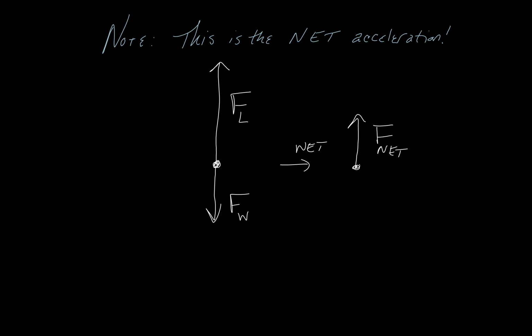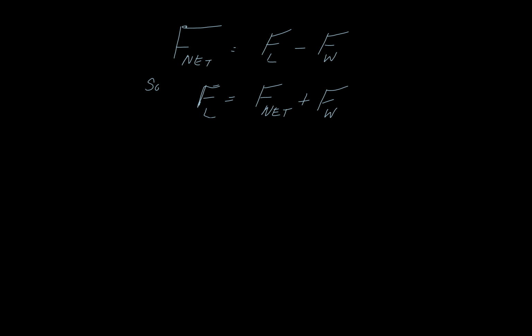This problem specifically asks for us to figure out the force due to the legs. In order to do that, we need to calculate the weight and the net force and then create a net force equation and solve that for the force due to the legs. The net force acting on the torso is the force due to the legs upward minus the force of weight downward. Algebraically rearranging that net force equation to solve for the force on the torso due to the legs gives that the force on the torso due to the legs is equal to the net force plus the weight.